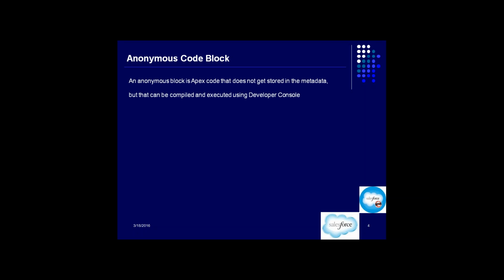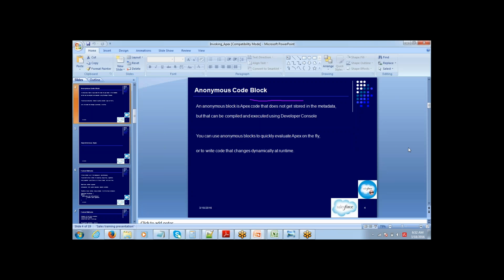So I told you this can be done through a developer console. So this is the code which you don't need to save, but you can still execute this code through developer console. Let me show you where exactly the developer console is.